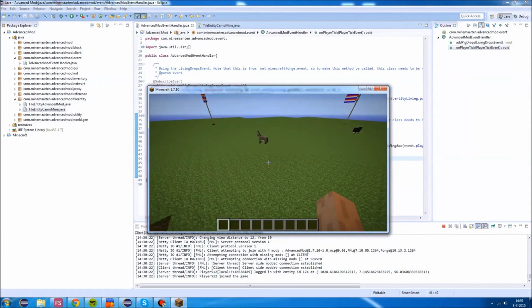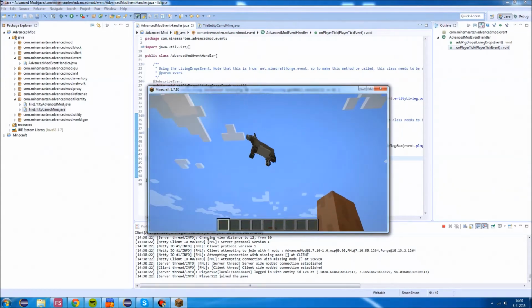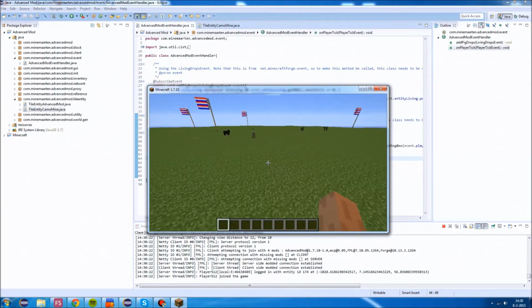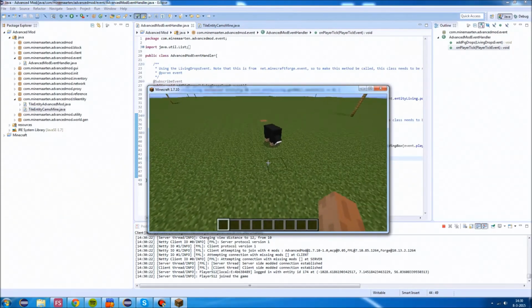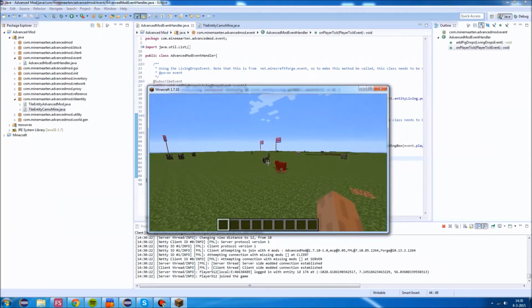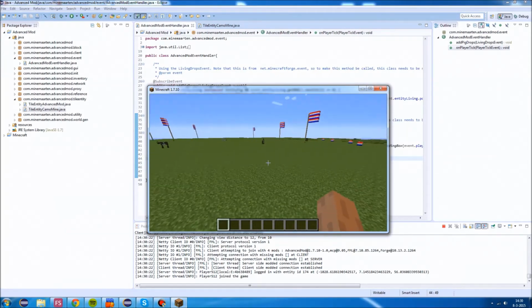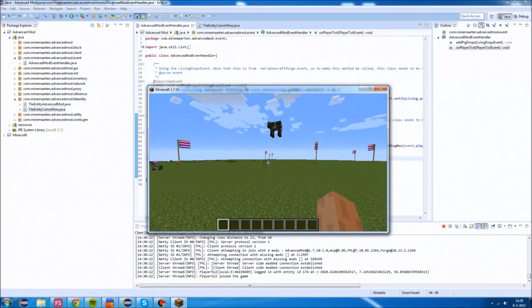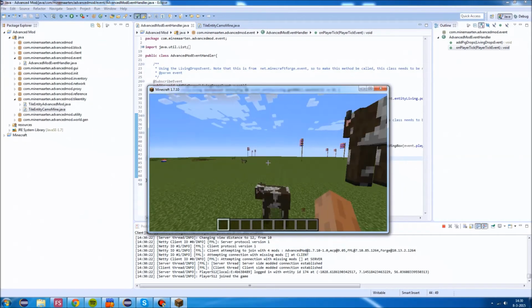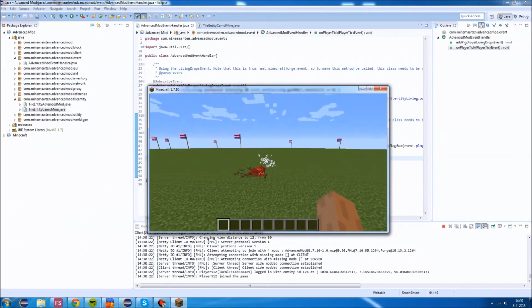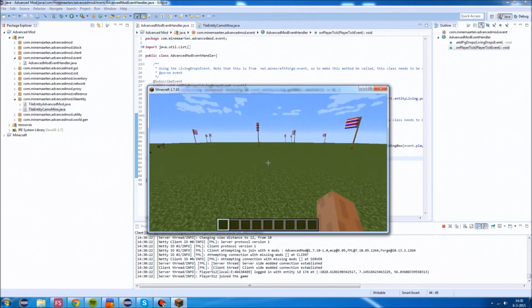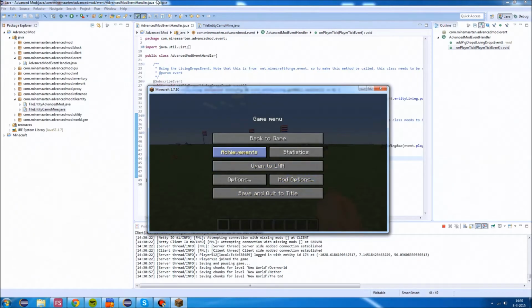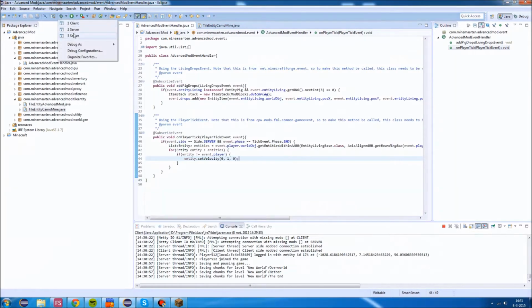So, will this work? Whoop, there we go. We're shooting off entities. So this works fine and all. It does happen on the server side only, and it gets synced to the client side, so that's all fine. Entities are dying, so that indicates to me it's working great. But this would be kind of a boring episode if this was it, wasn't it? So let's start up a server.